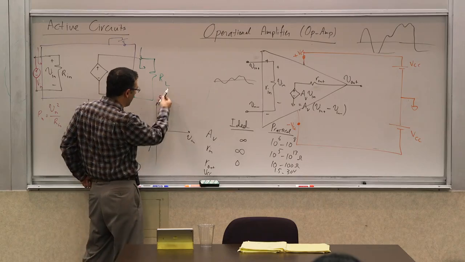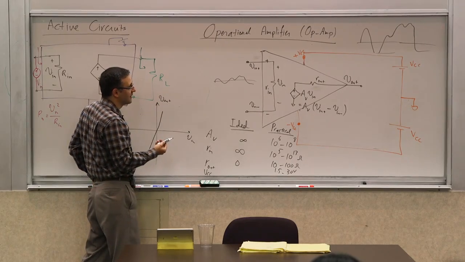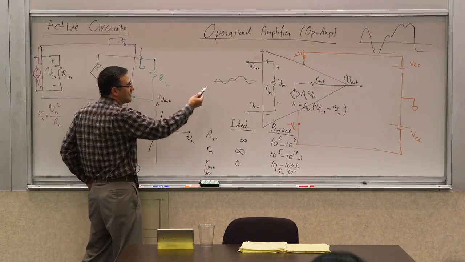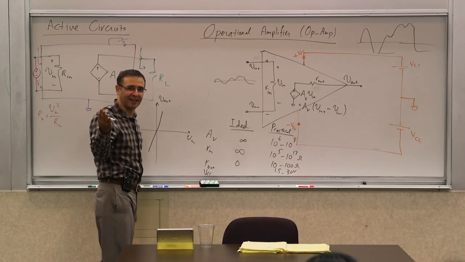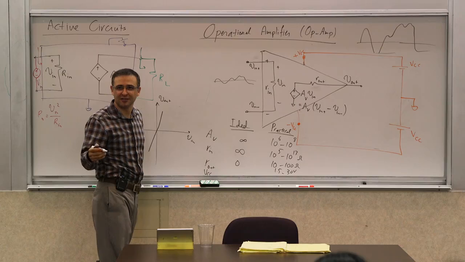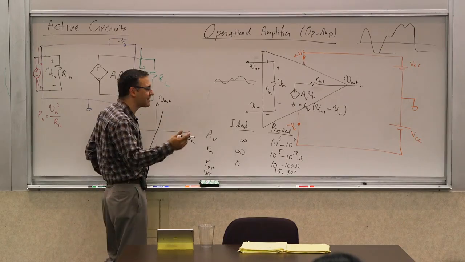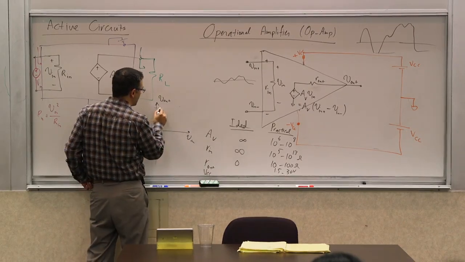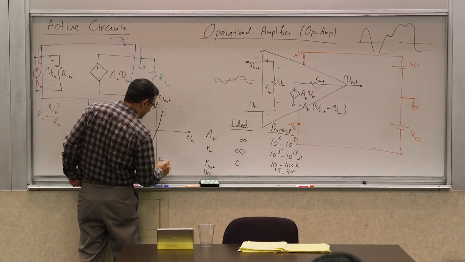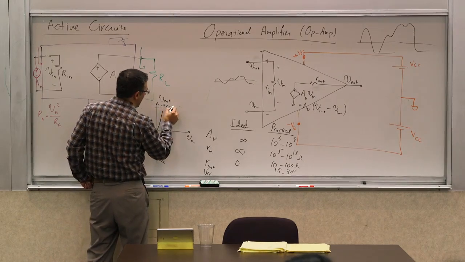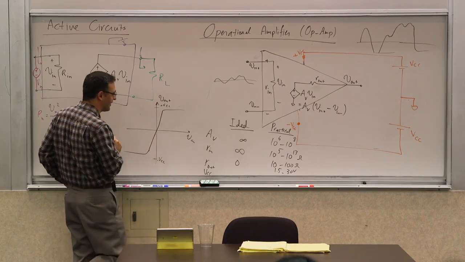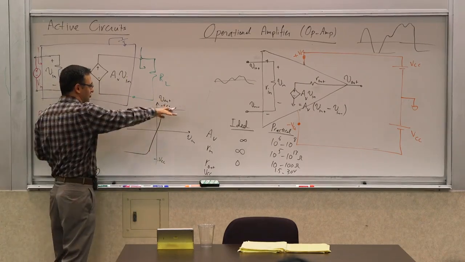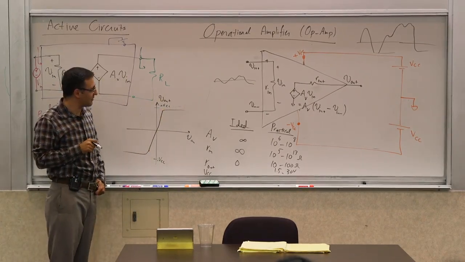But then how far does it go in practice? Can it go above VCC? Well, yes, it can, but you have to do something special again. You can design a special op amp, but practical op amps usually do not exceed VCC or negative VCC. And sometimes they usually don't even get there. They stop before that. So there's what we call the saturation that happens in practical op amps.